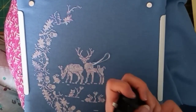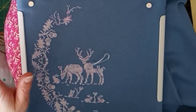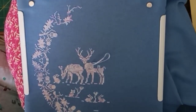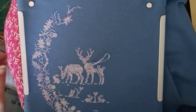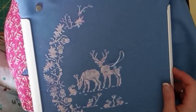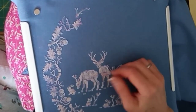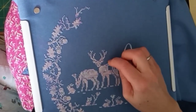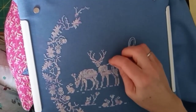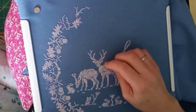Right, my ring light's just given in, guys, so that's not brilliant. Wow, that's hot. Maybe it just needs to cool down a bit, or it's done something. It was only cheap and nasty from Amazon. It was a lightning deal from Amazon, so it wasn't ever going to be very brilliant. But wow, that's hot. Okay, that's all unplugged. Don't worry about that now. It's all unplugged and out. Whoa! Oh, I hate it when things go like that.